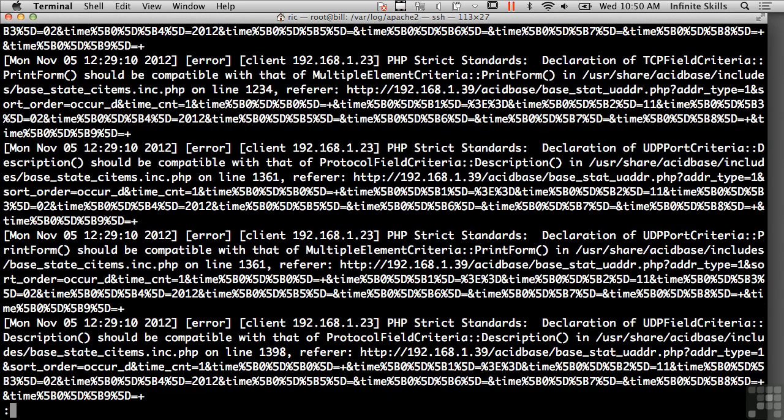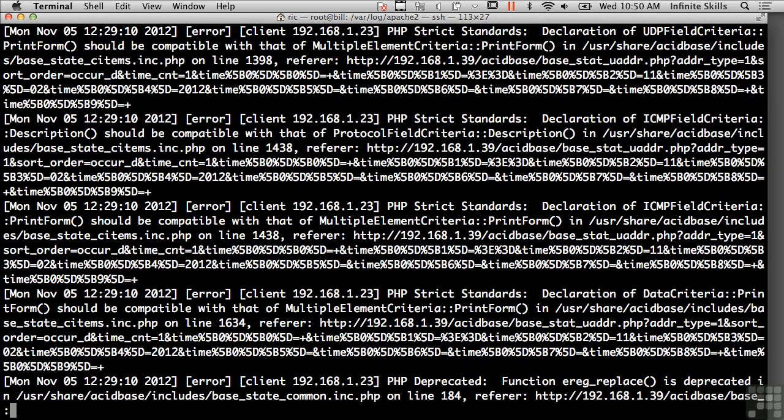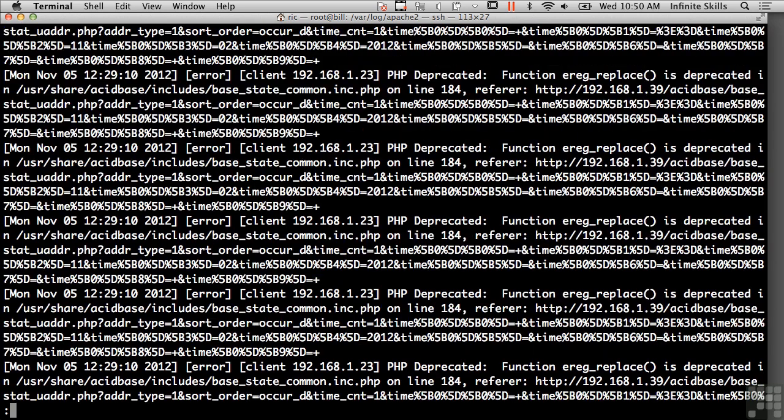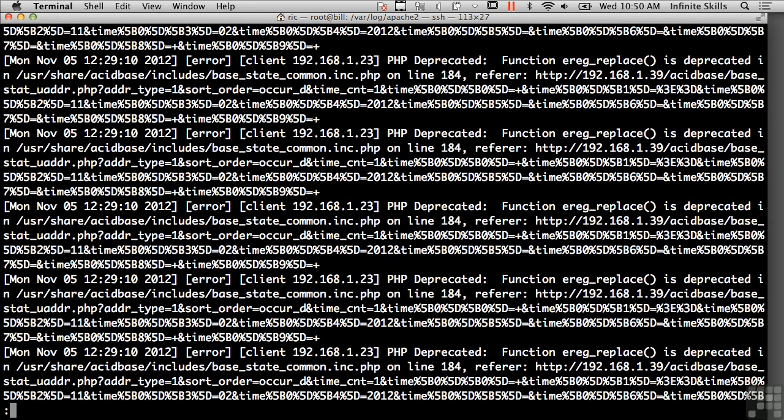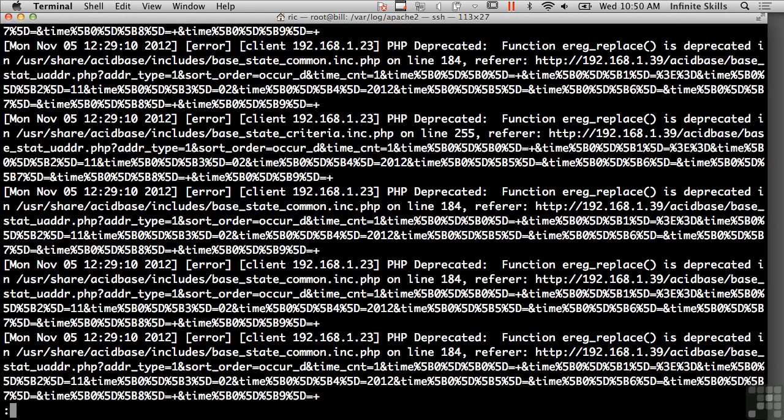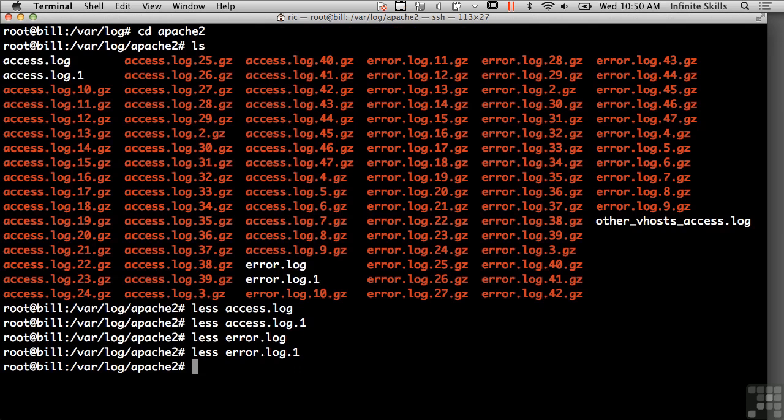In this case, it looks like we've just got some issues with PHP because we've got strict turned on, and it looks like there's a PHP file that isn't written in a way that's compatible with strict. You can also see some use of deprecated functions as well. So you can see information here about programming mistakes or outdated programming in the cases that we looked at, but you'll also sometimes find in the error logs information about attacks that may be going on.